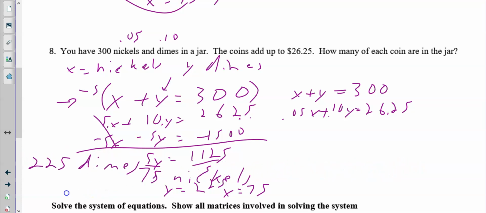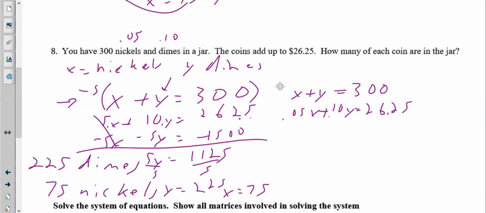So I was going to show you the other way, would be just to multiply by either 0.05 or 0.1. I like to do negative 0.1 because it's easy, you just move the decimal. So negative 0.1, negative 0.1, and negative 0.1 would make this negative and put the decimal right there.